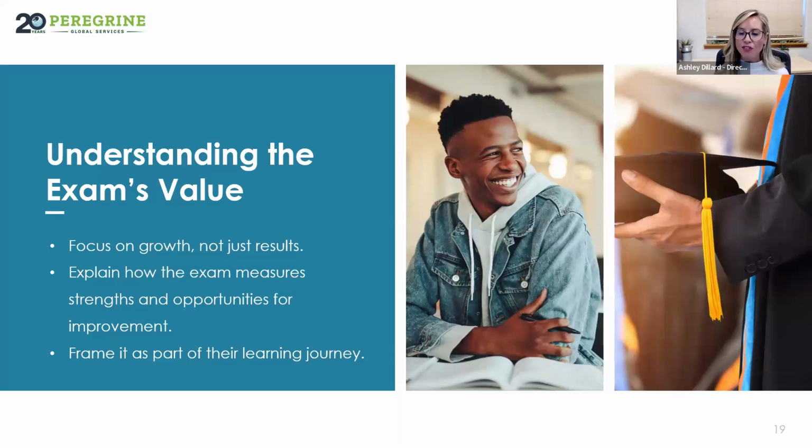So I'm sure you're all familiar with sharing the importance of the assessment for quality in higher education and accreditation purposes. But when the student can relate that back to why this is important to them, they can understand the full picture of what the purpose of this is. So by giving them different ideas for creating action plans based on their results, we can provide more value just beyond here is your score. They can start to interpret what that means for them.